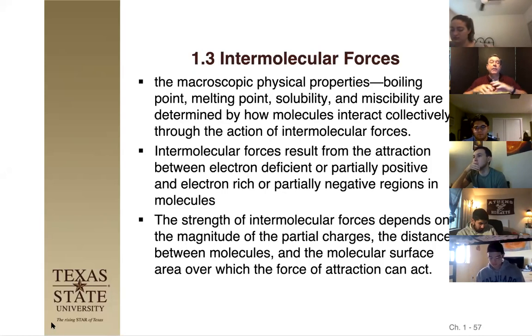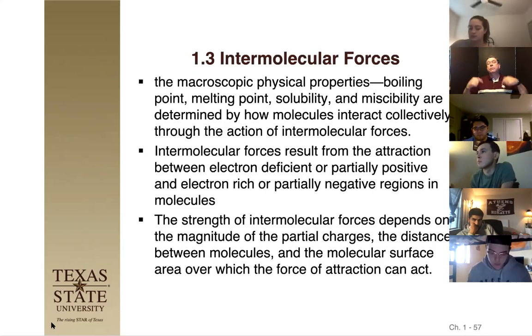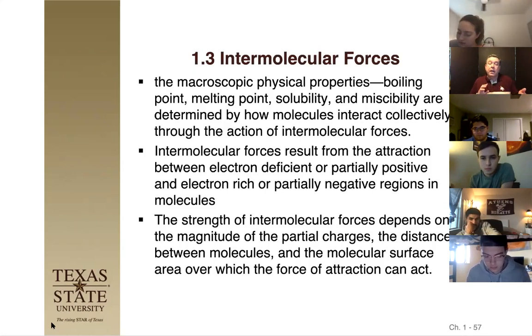Now let's go, instead of within a molecule, between molecules. I'm going to talk about the forces between molecules and how they interact together. Up to now, all we've been talking about is the electrons within a single molecule or atom. So now we're going to look at it from the outside in. We'll learn that the macroscopic physical properties change based on the type of interactions we have and the strength of those interactions.